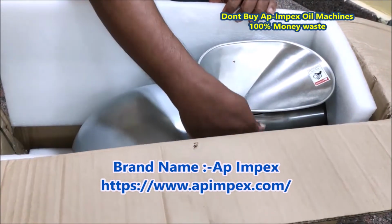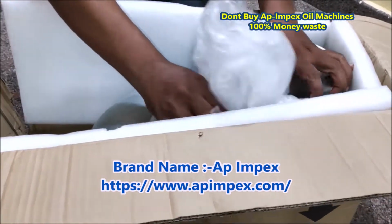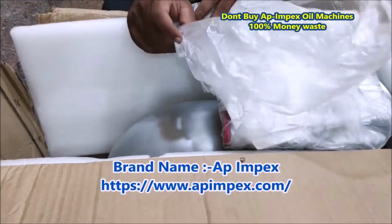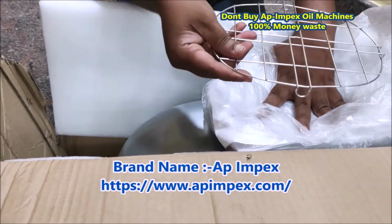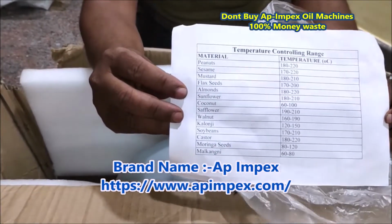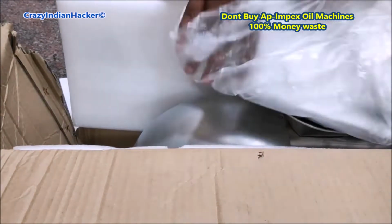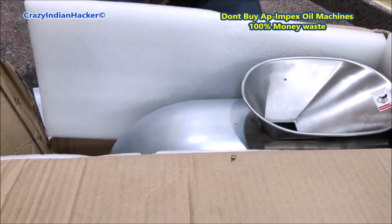As per AP Impacts, a Gujarat-based company, the product features are: this is one of the great machines in India, launching this kind of high configuration for the first time in India. They said no company has released one till now. They found a very good dealer in Japan and released this product, and it is working very well, they say. But on YouTube, we are giving this kind of product review for the first time. I'm telling you no one has given this kind of review and promotion. And as per them, once you use it, you will refer many friends.